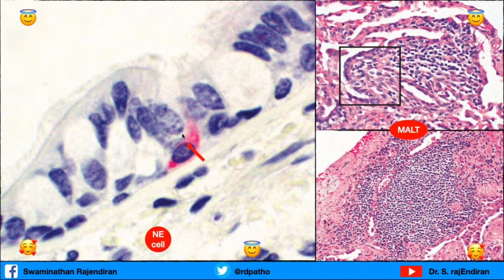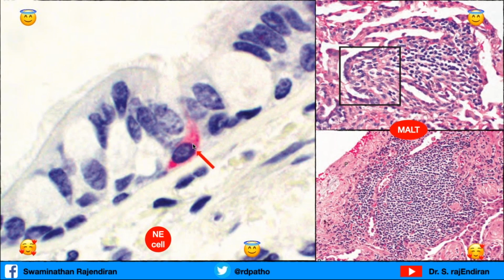Normally we have scattered neuroendocrine cells. We don't know the exact function, and you can see the ciliated cells at the terminal bar nicely in this high power. I just want to show you the normal neuroendocrine cell, and it is above the basement membrane. This is the basement membrane. This concept is very, very important. I will be talking about that, but I just want to give it a small intro here.